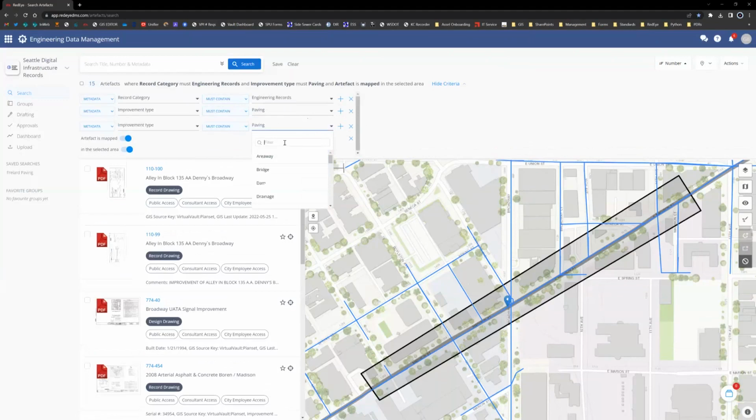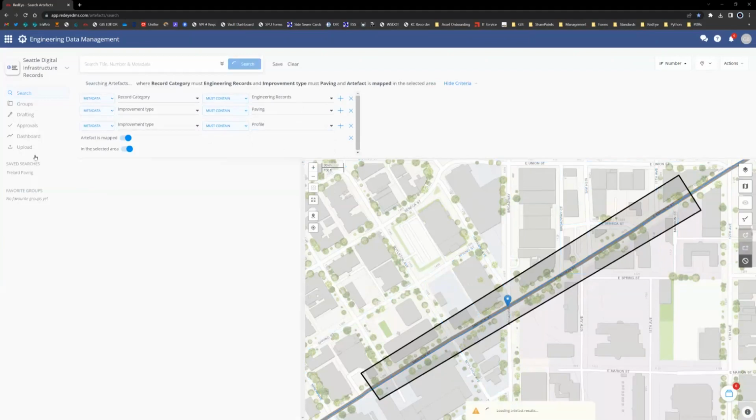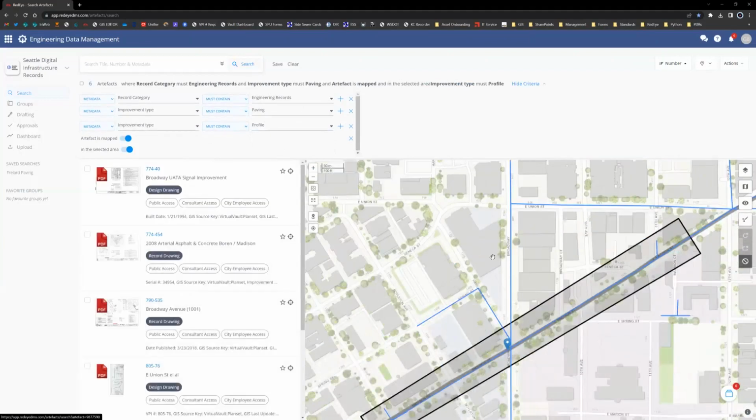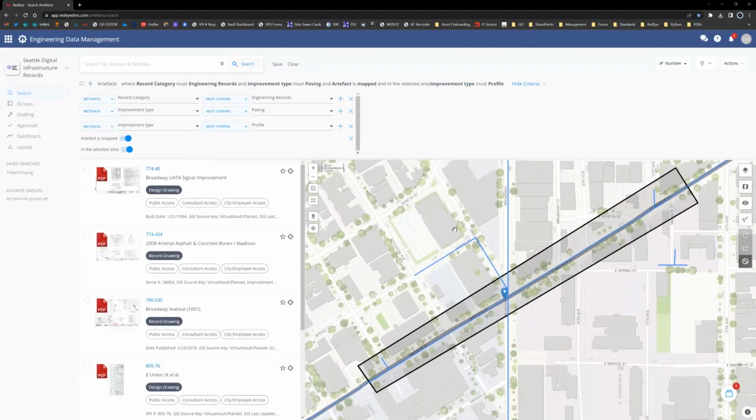You can search any value in a filter dropdown or value dropdown by clicking the dropdown and then typing. So we're going to look for plans that must contain paving and must contain a profile. In this area, in the record category of engineering records, there are 6 total artifacts.